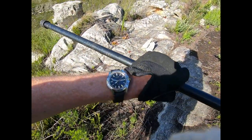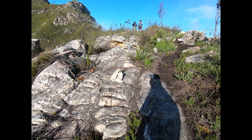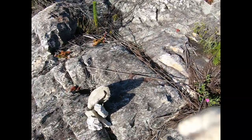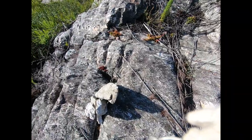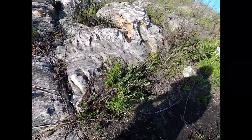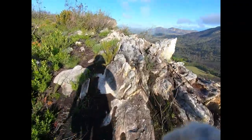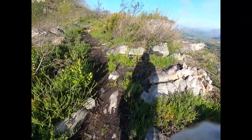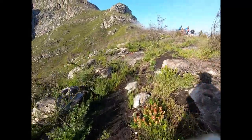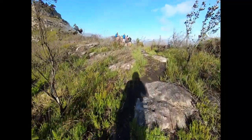Yeah, it's going on to 10 to 8 on my watch. And at certain points along the way, there are little stacks of rocks like this, which serve as route markers to indicate that other people have passed this way before. At the moment, the path seems to be pretty straightforward and fairly clear. But I have been here in the past where I couldn't see where to go. And then those route markers are quite useful. But you've got to know what to look for.